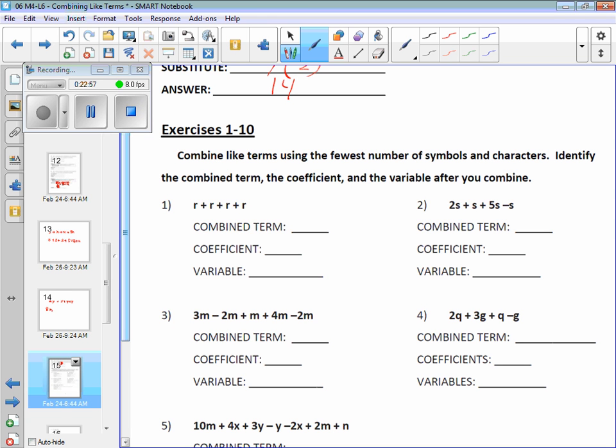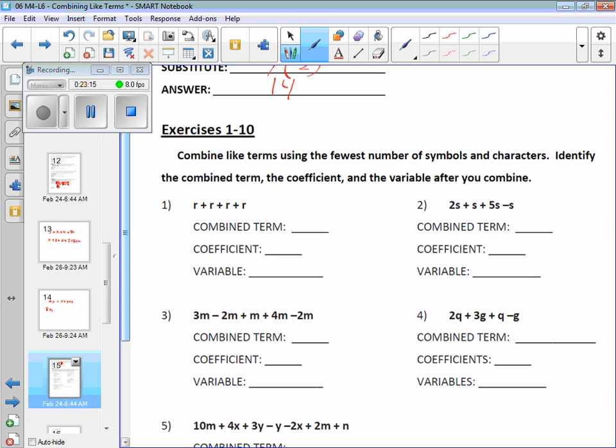All right, we'll start you off slow. How many R's all together? This is what we call repeated addition. Combine like terms, we're going to now make a new expression using multiplication. Okay. Raise your hand if you agree, 4R.